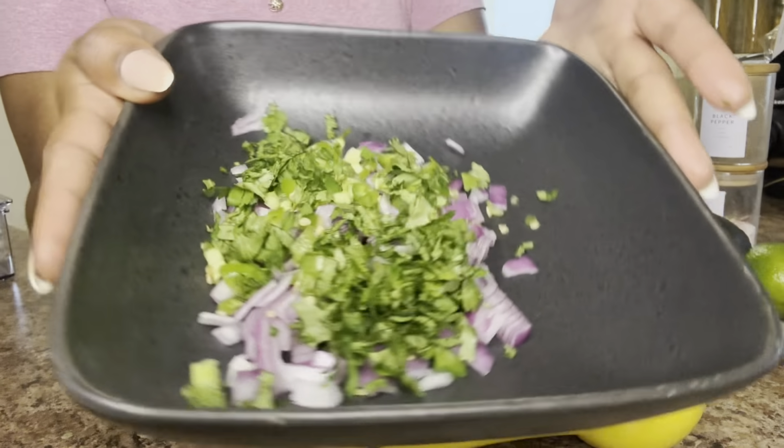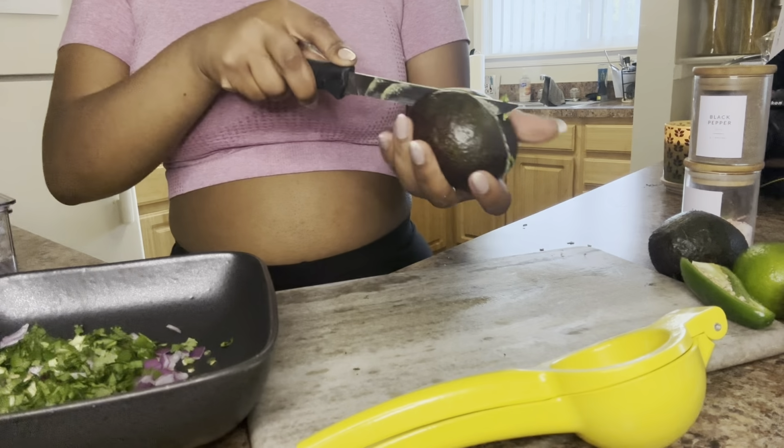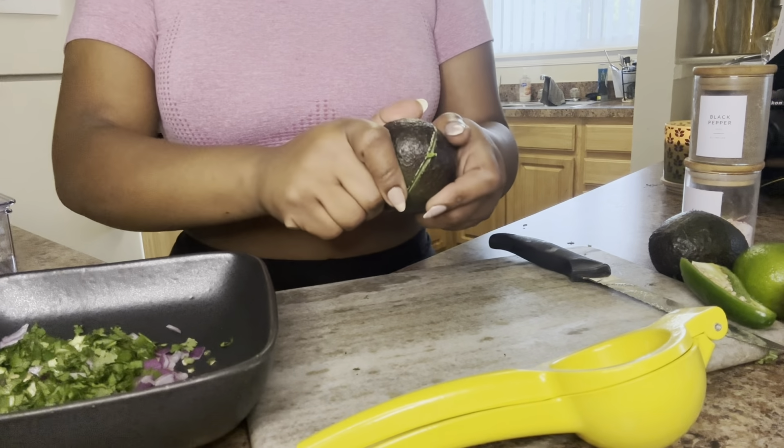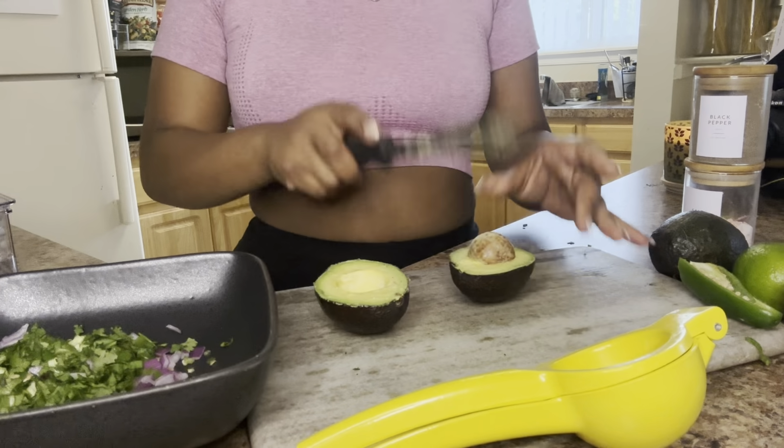Of your red onion, your jalapeno, and your cilantro. Now that we've washed our hands, I'm gonna cut our jalapeno. Oh, I keep saying jalapeno, I don't know why. Ooh, that looks so pretty. It looks so pretty on camera, y'all.